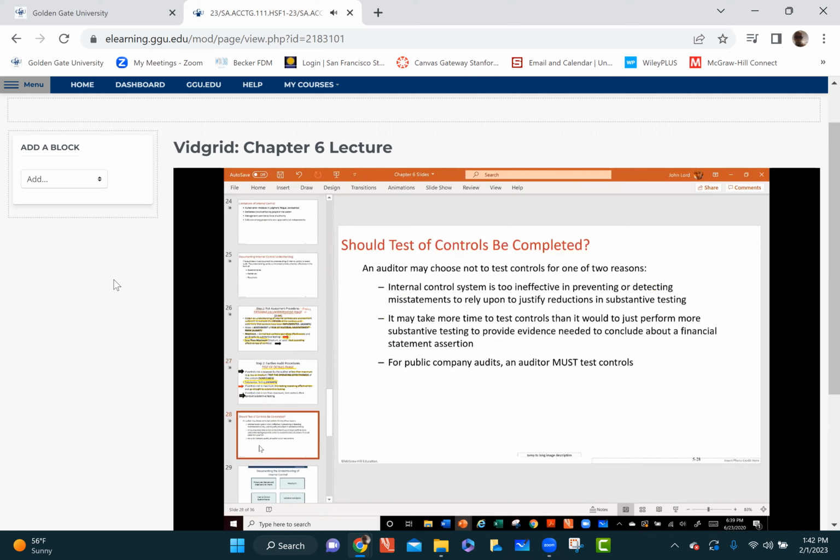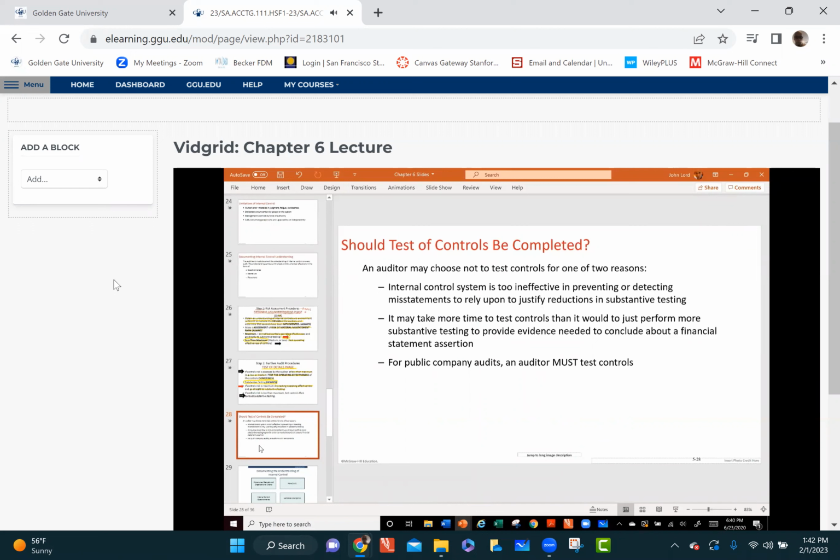If we're talking about a public company and you have assessed the risk of material misstatement at less than the maximum, then you would have to test the operating effectiveness. The PCAOB standards don't have you go around testing operating effectiveness of a control that you've already determined to be ineffective because of a design or implementation problem.